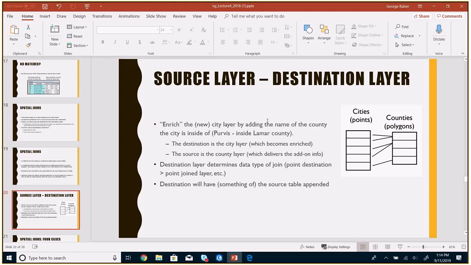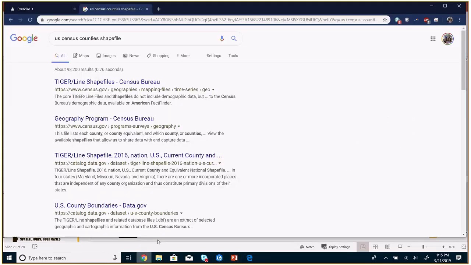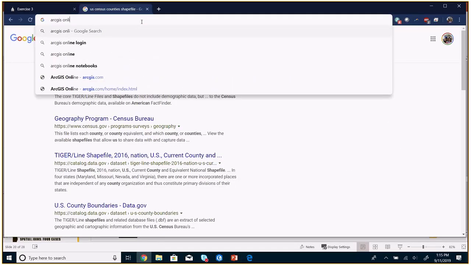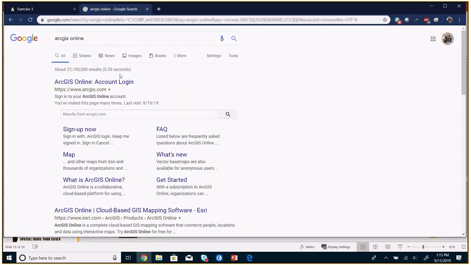Sometimes, it's kind of a new term that I've seen more often in recent time periods, spatial joining is referred to as enriching. We're going to enrich a data layer by adding data from another layer. You actually see this terminology on ArcGIS Online. So in ArcGIS Online, there's the ability to enrich data. Let's see if I can pull that up real quick. I didn't plan to do that as an example, but ArcGIS Online.